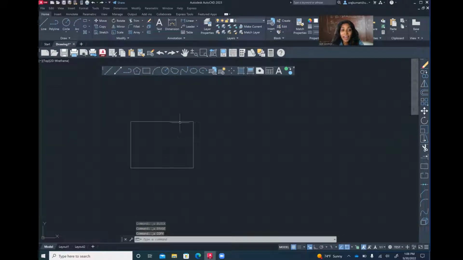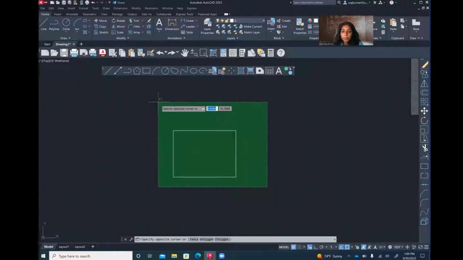Let's talk about how to add attributes to our object. So attributes are added to blocks. And the reason why you want to add attributes to a block is when you make them, every time you insert these blocks, they come in with questions. They come in with simple questions like, what's your name? What is your date of birth? Or if it is like a title block, it may ask you, what's the name of the project? And what is the day of completion? Or something like that. So let's try to see how we can make a title block.